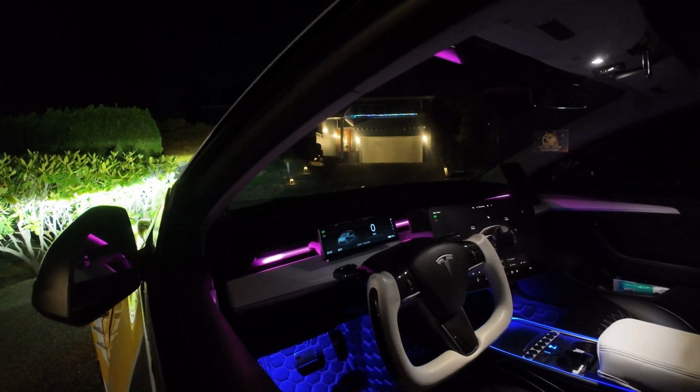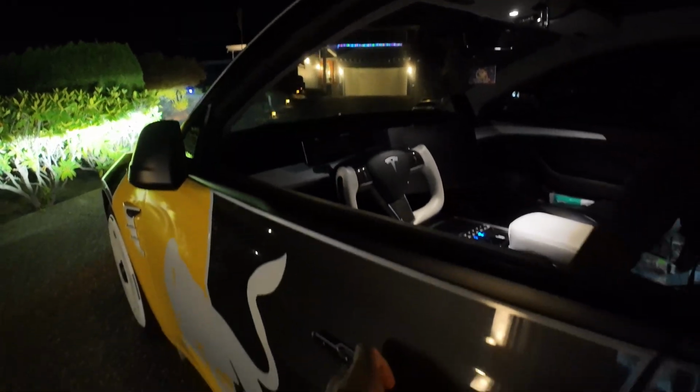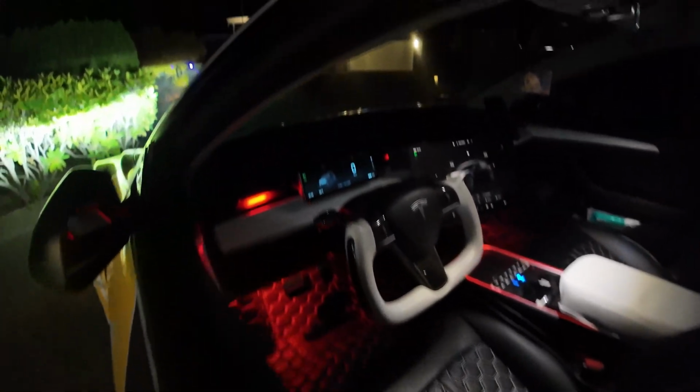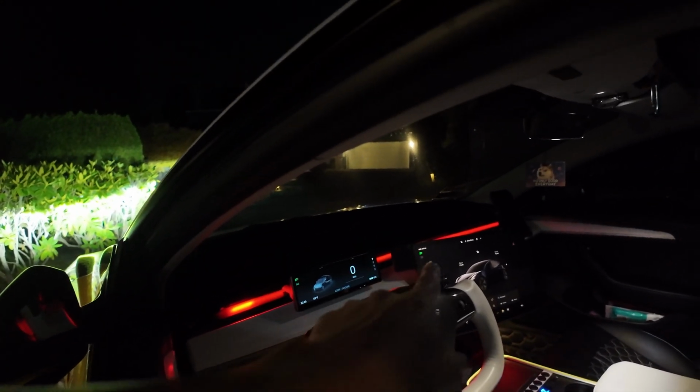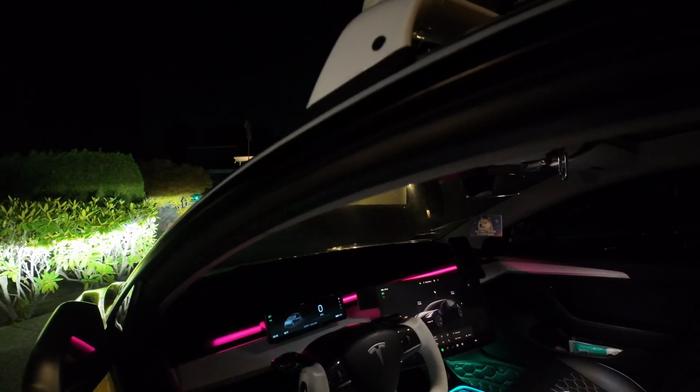When you go ahead and close the door, by the way, the lights turn off just like everything else. They all turn off. And when you go ahead and open the door, it does a welcome animation. You can kind of see it going across there. It's gonna go away and then it turns off and it turns automatically back on, and those are your lights.